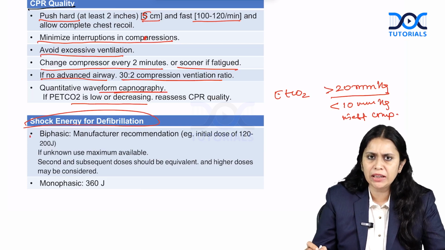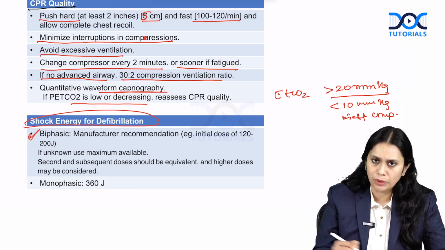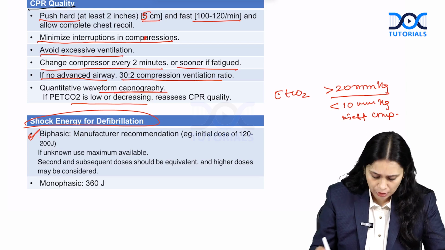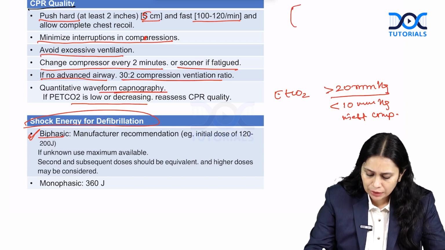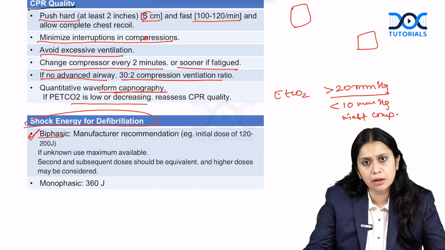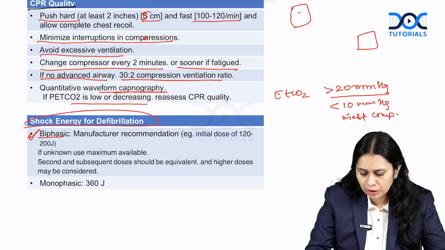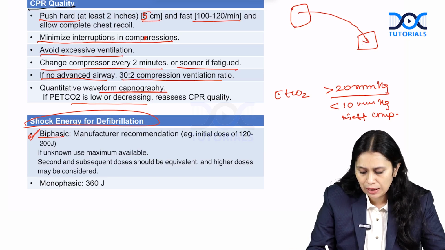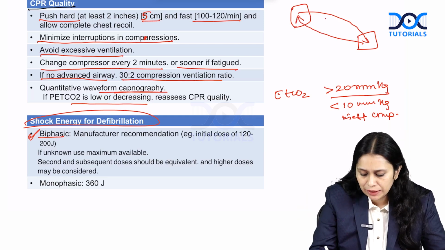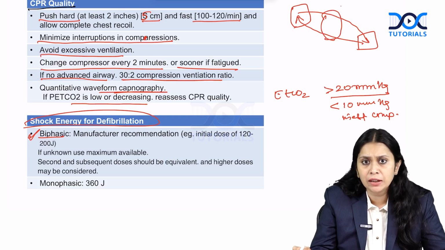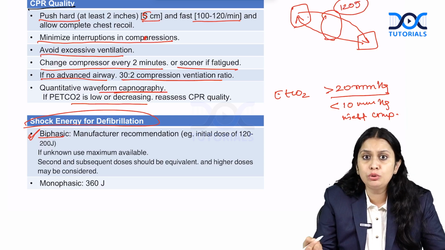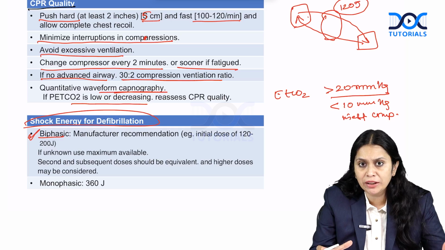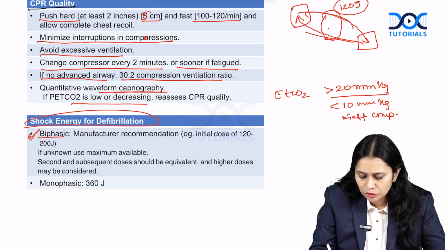Now, what is the shock for defibrillation? Most of the defibrillators that we have nowadays are biphasic. You will seldom get a monophasic nowadays. So let us first talk about biphasic. What do I mean by biphasic? When I have attached the defibrillator pads, the current goes from one pad to the other and then travels back to the first pad. So there is a complete loop. The heart is in between, so this current passes twice through the heart. So a very small energy can be used to convert the heart from a chaotic rhythm to sinus rhythm.